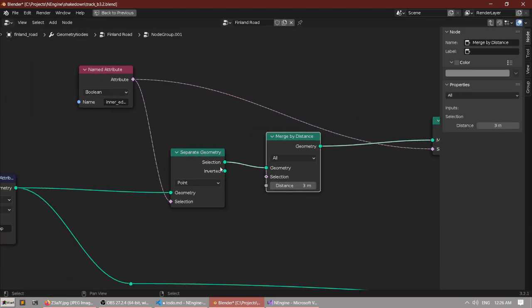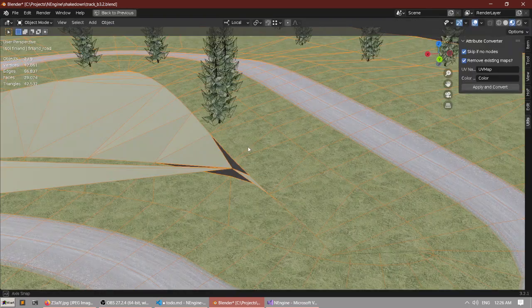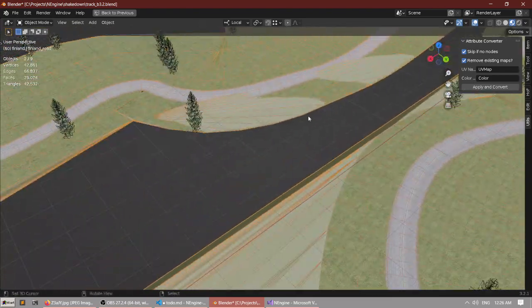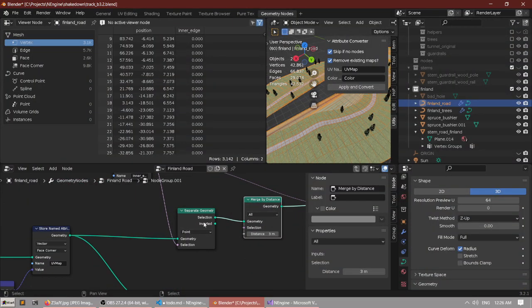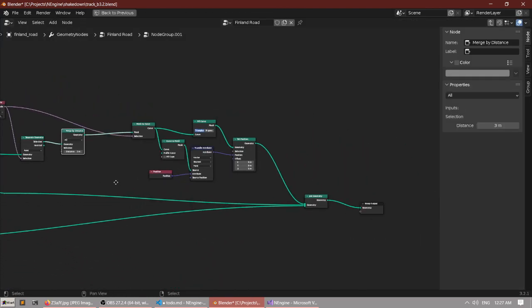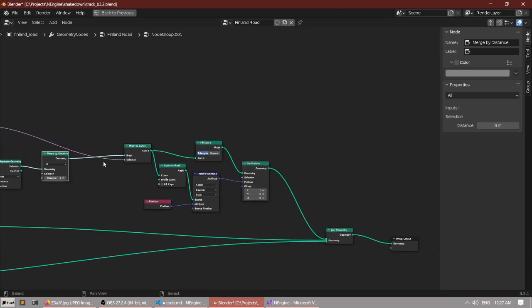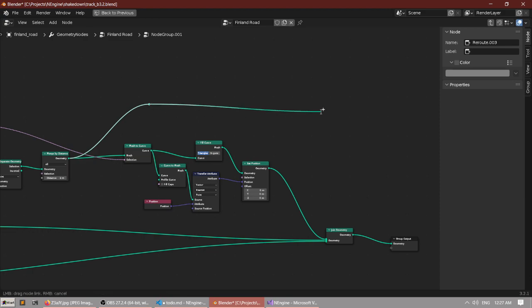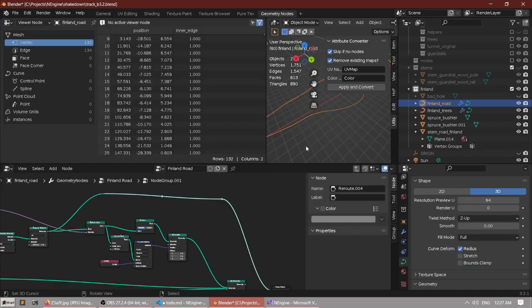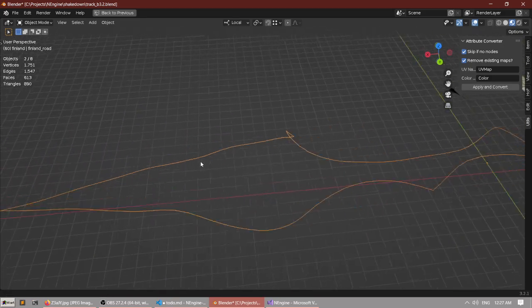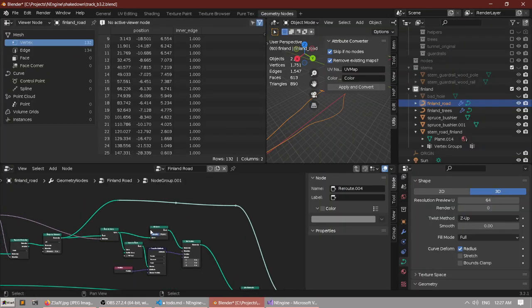So if I merge afterwards, okay, that is doing something. No, oh no. So let's actually output this for now. Okay, as you can see, there are these weird loops which I actually want to eliminate.